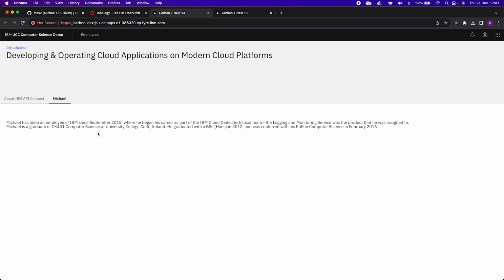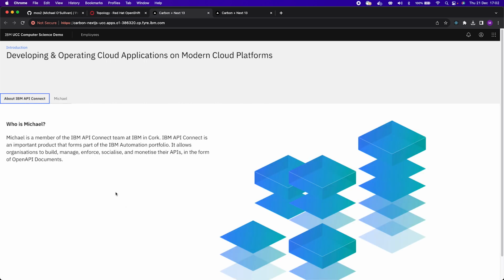I am a graduate of the CK401 Computer Science course at UCC in Ireland, for which I graduated in 2012, and then even before I graduated from that, I started a PhD in computer science, also in UCC, in 2012, and I was conferred with that in February of 2016, at which point I had actually already started working for IBM.